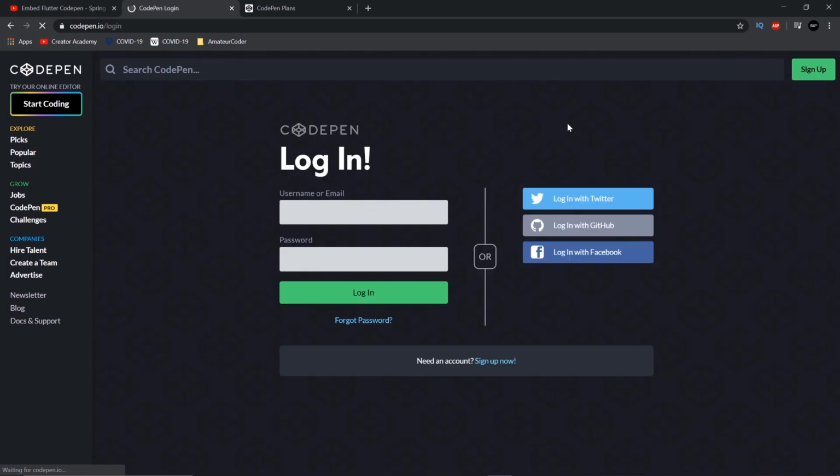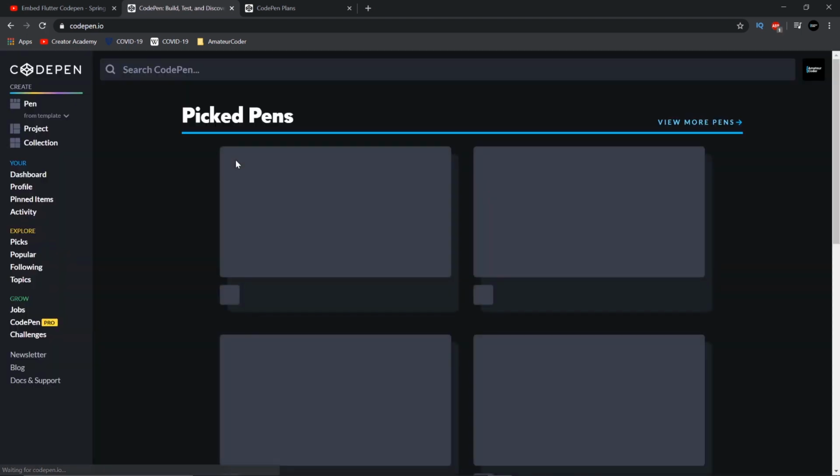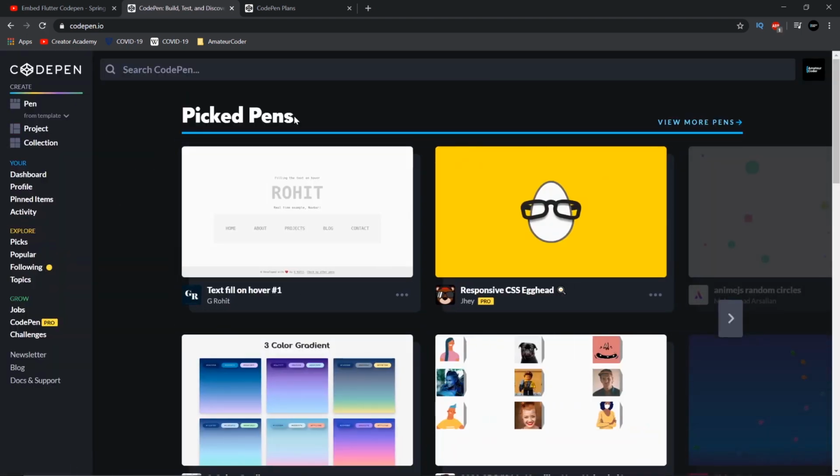So I created an account just a little bit ago with GitHub, and I don't have anything yet here, but here's what the home screen for Codepen looks like. So here you can have some code pens that you can look at, and a code pen, or pen as they call it, is basically like a small little application or a small little piece of software that you can show off inside the actual website.